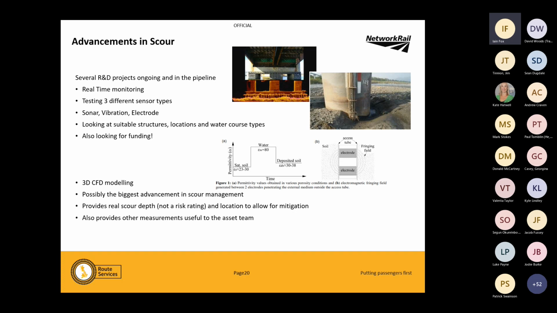This is kind of what's happening here. So if you picture a scaffold pole, drive the scaffold pole into the bed where you think the scour is going to happen, and then put your electrodes or your vibration sensors inside that pole, and that's how they work. So this is the relative permittivity one. It knows saturated soil, it knows water, and then it knows deposit soil. So you can see which sensors are then exposed to water. So you can then keep track of how deep that scour hole goes.